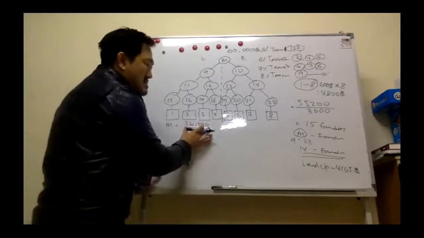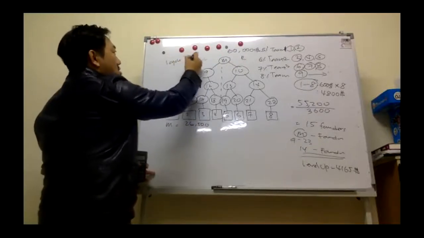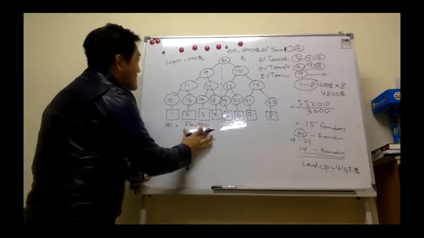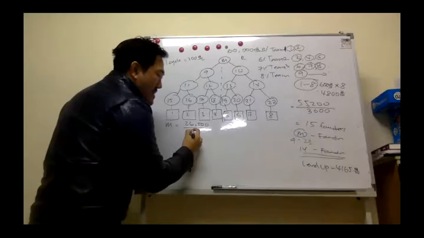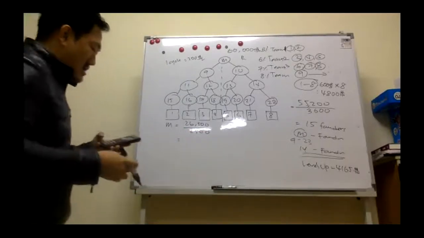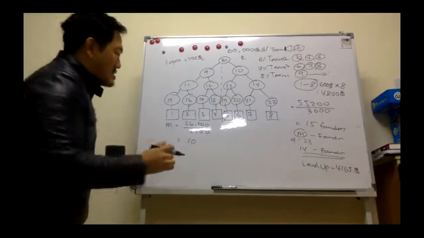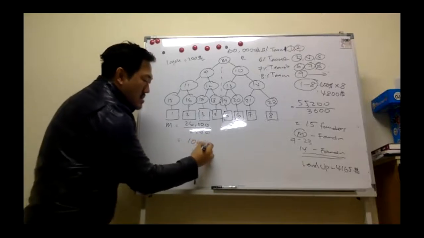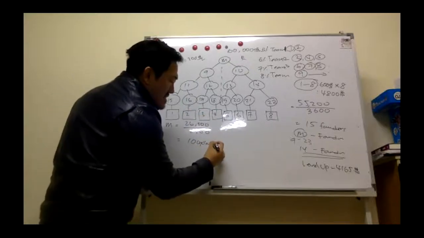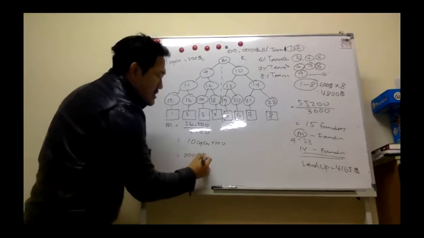So how many cycles is that? You know that for one cycle, you get 200. How many cycles is this? All you need to do is divide it by 2,500. You'll get 10.6. Just 10. So that's 10 cycles. For each cycle, you get paid 200. So take 10 times 200. That's $2,000 for the main account.